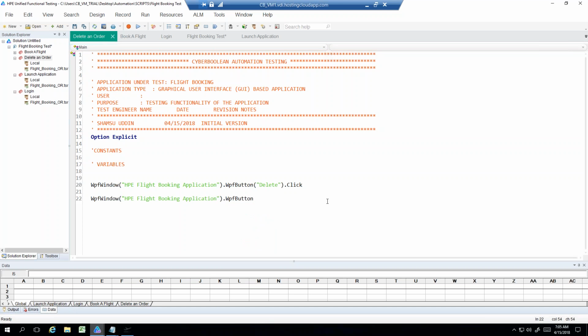It's a button, we know. And if I put my first parenthesis, all the buttons available on the page appear. So we just renamed it as Delete, right? So let's select this and click on it, and dot click. Basically it's the same line, two ways you can do it.